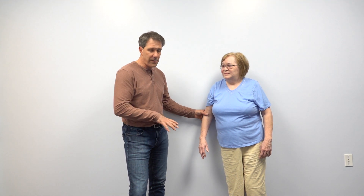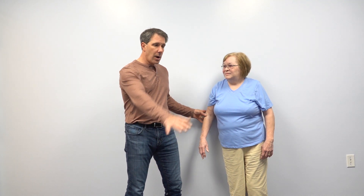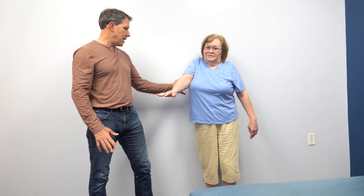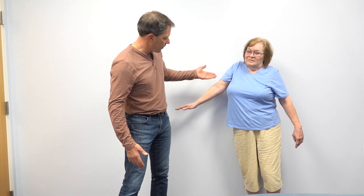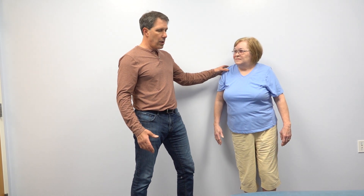I've already evaluated her, so we've gone through cervical spine clearing — that's fine — she has no paresthesia down into the arm, and the rest of her arm is looking and feeling great. First, can you try to lift your arm straight up in front of you toward the camera? She has about 15 degrees of flexion. Now can you lift your arm up to the side? She's having a hard time getting that arm off her side, so we have to be concerned that she tore her rotator cuff.